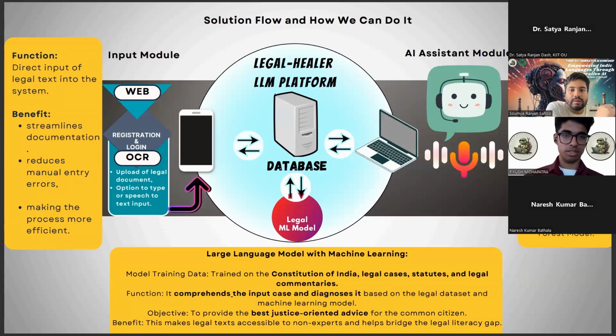Next comes the solution. I have divided our system into three modules: the input module, the AI module, and the legal ML module. In the input module, the user will do the web login and registration. By OCR, they can upload the legal document, even a PDF file, or they can type it, or they can use the speech to text input method. The benefit is it will streamline the documentation, reduce manual entry errors, and make the process more efficient.